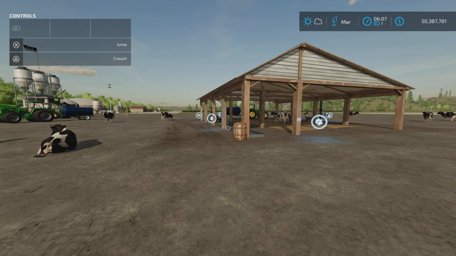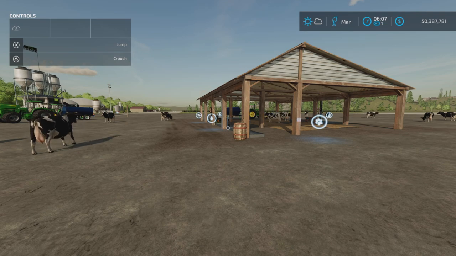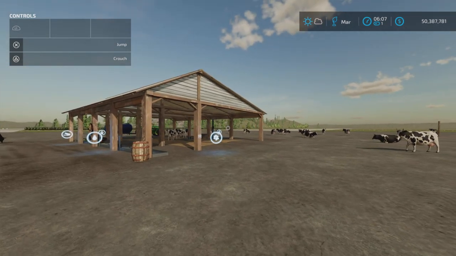That is, again, Open Cow Pasture by Foo Farmer, 16.12 megabytes to download, 12 slots on console.